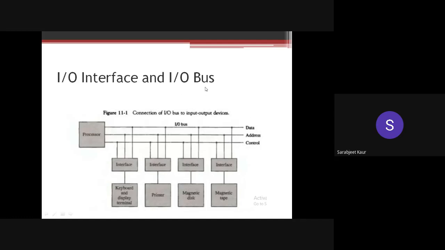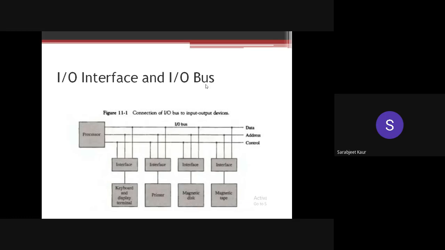Please see, any bus for that matter, whenever I talk about any bus, will always consist of these three lines. Let's say I'm talking about a memory bus, then what do we mean by a memory bus? Memory bus means a set of wires which connects the memory to other parts of the computer system, right?